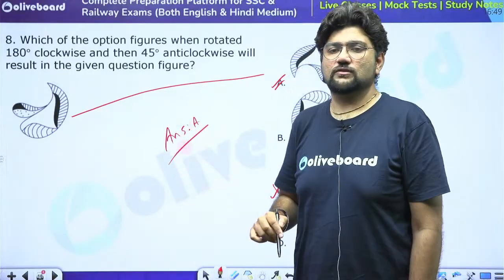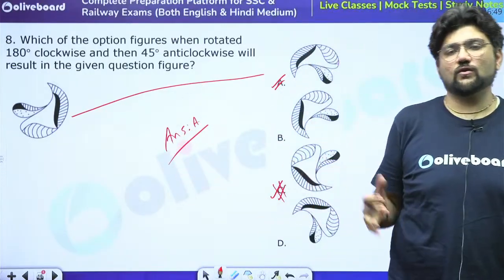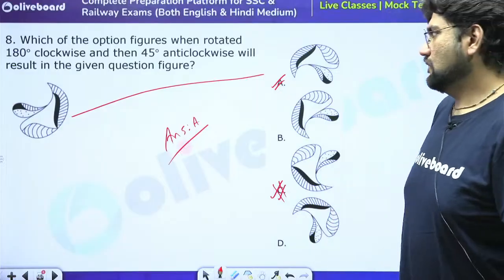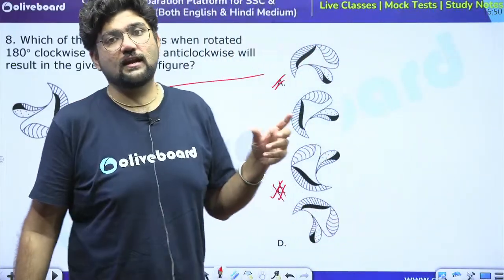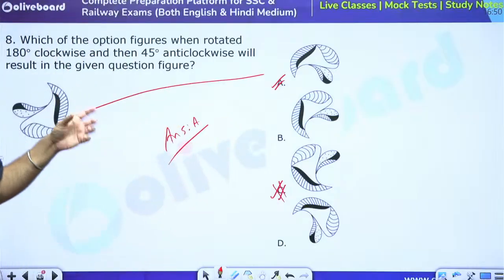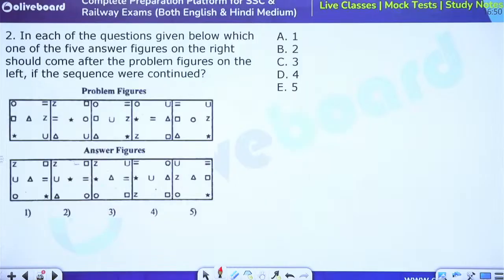Previous year SSC question. Nothing new, nothing extra, nothing out of the box. Right? So even if you practice PYQs with a relevant option, relevant logic, where it might be challenging and it might actually pose some thought process, then that is what is important. See, Abhijit, I told you, no, you will get trapped. But anyways, good that you are trying.